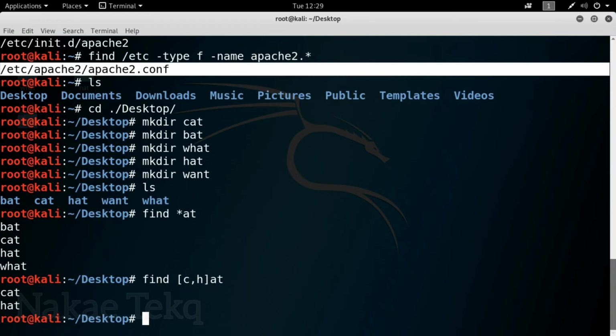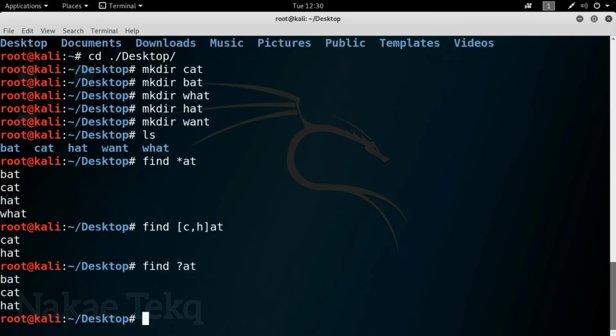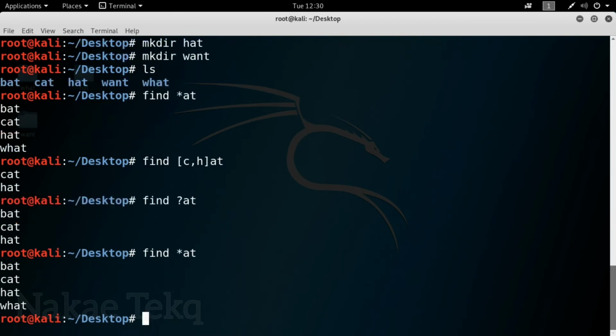What if we use the question mark? We'll write our command again. Instead of this, we bring question mark at. Note that the question mark stands for only one letter. The asterisk can be any, whether two letters, four letters, five letters, six letters, all will show up here.